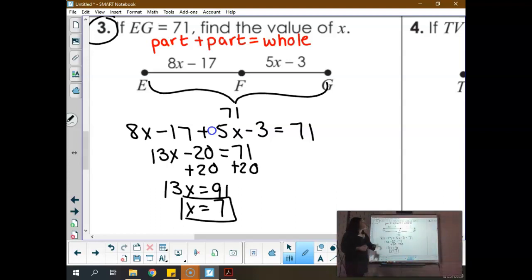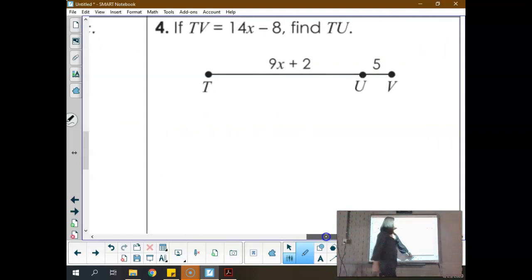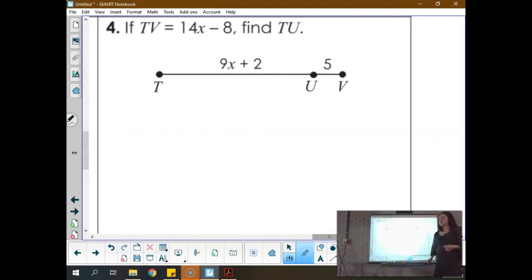All right, so find the value of X: X equals 7. Always double check the actual question, because it'll say find the value of X. That's what tells you you're done or not. All right, since I've got it all nice and zoomed in, I'm actually going to scroll over here, and we're going to look at number 4.